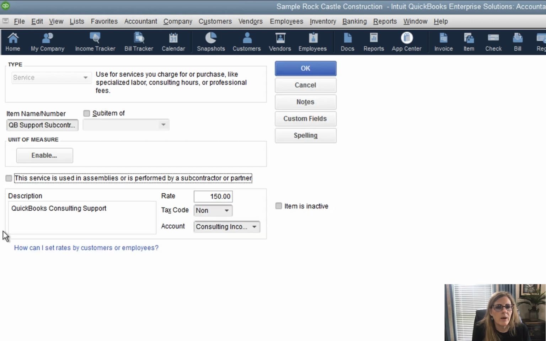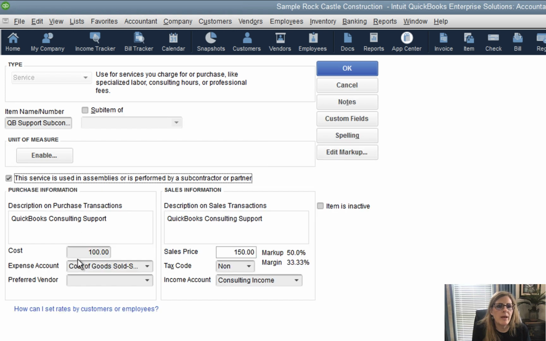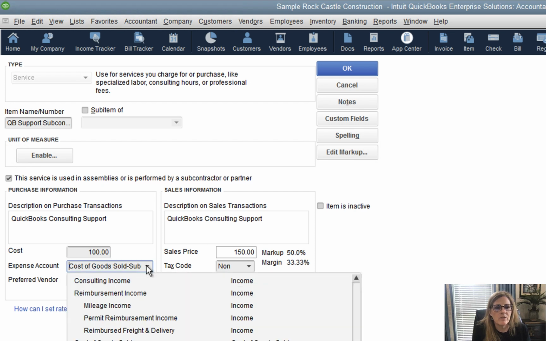Now that looks like my original one, but I want to open this up because I've got people to pay, and I've got to pay them a set amount. So I've just made it look the same so the customer really doesn't have a clue about the difference. They're still paying the $150, but I'm trying to track what I owe the vendor. Okay, so I've got these mapped. This is mapped the same as the other one, and then I mapped this to my cost of goods sold subcontractor account that I'd set up.